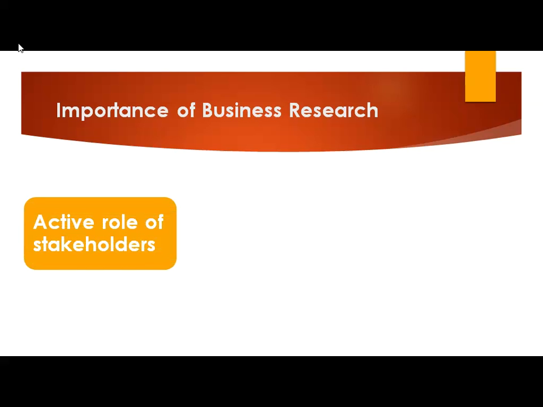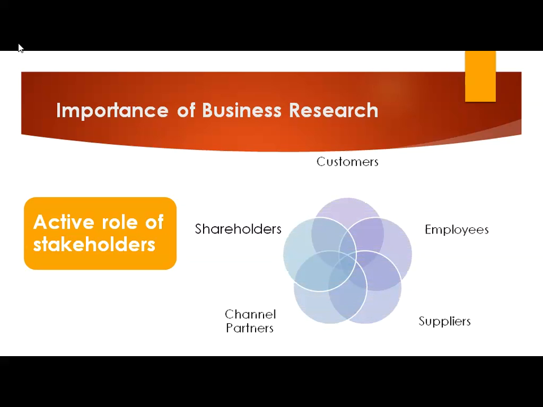Next is the active role of stakeholders. First, we need to understand who the stakeholders are for any organization or firm. Customers, employees, suppliers, channel partners, and shareholders of the organization or firm are the stakeholders. They are included in decision making, equipped with necessary and extensive information. They are very keen and take active participation in the growth of the organization.